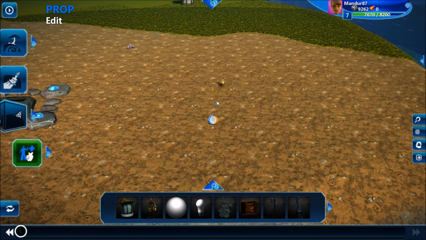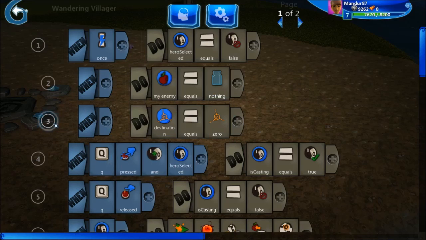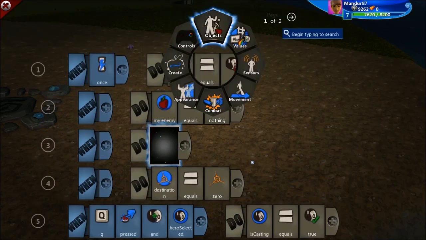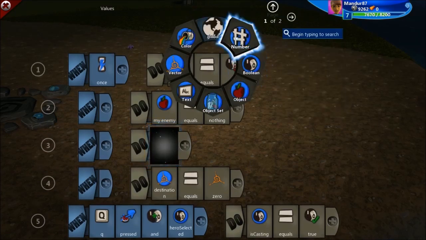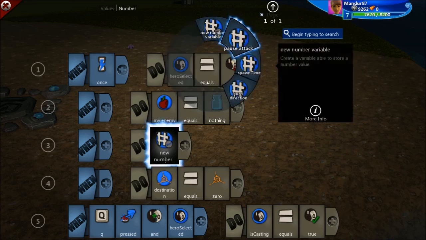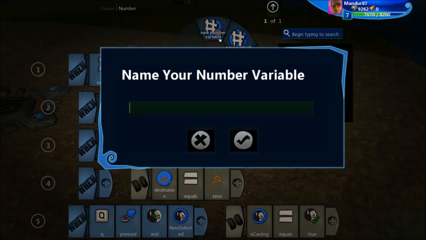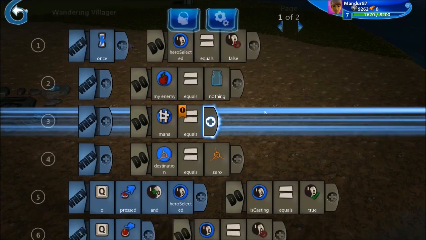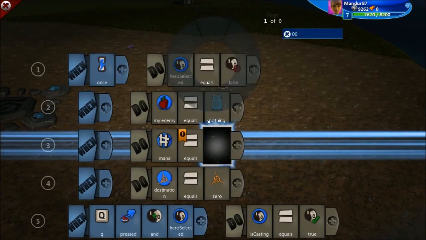I will leave it this way for the range, because I will just put in another incentive. So here, I will introduce a new variable, which is called mana. For those who don't know, if you play often you might know this, mana is basically energy, the energy that I will use to launch fireballs. So, a new number variable, and let's call it mana. And I will set it to 100 if it's possible.